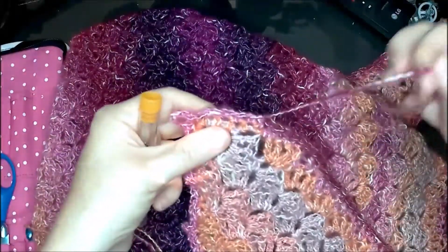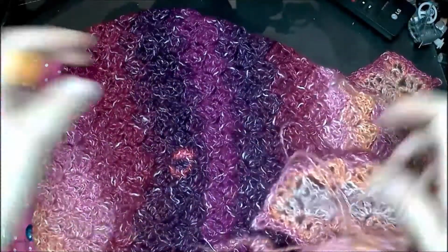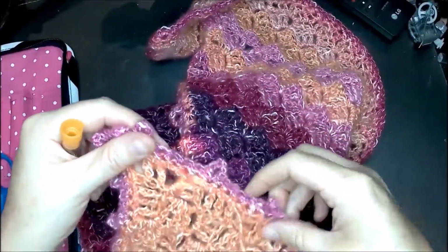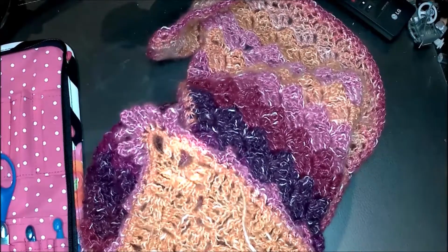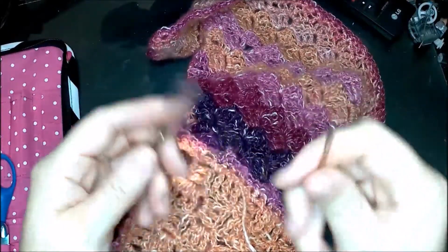So now we're going to finish our joins. So we're going to weave these ends in. We have 3 of them. We have a start, we have an end, and then we have where the yarn needed to be joined one time in the middle. So here's our start. This is the bottom point of the back. That was the start of the corner to corner. So I've already sewed over it a few times when I was putting the original round of edging on.